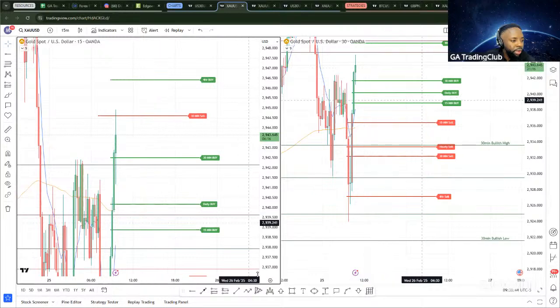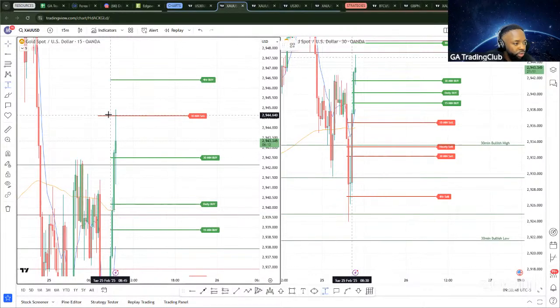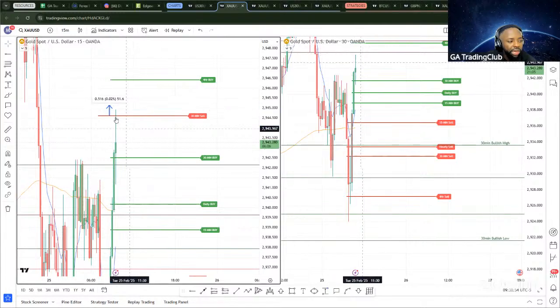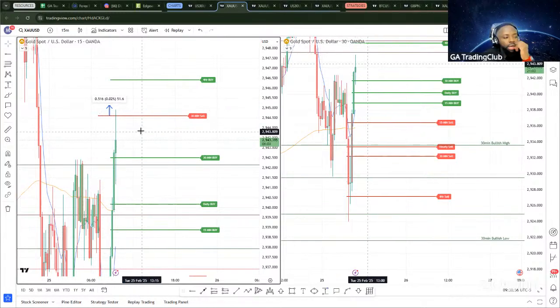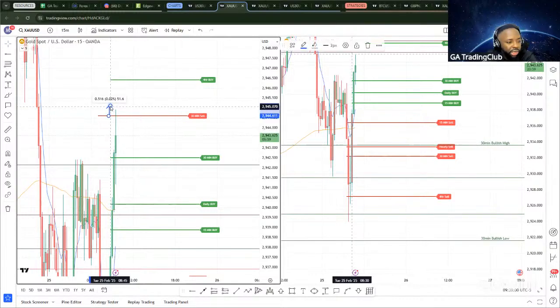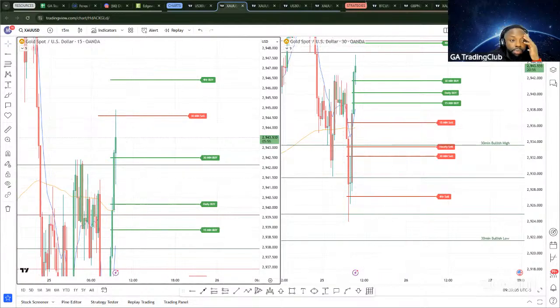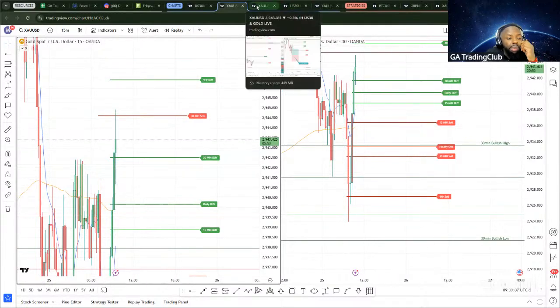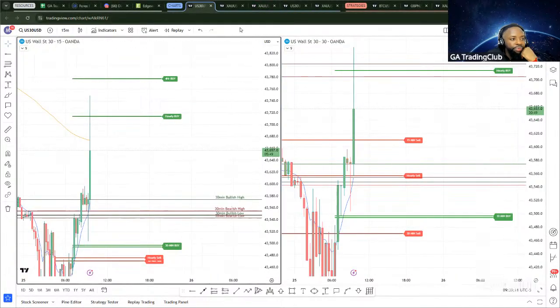So there was one on gold here as well that just went up. For gold, you just wait for it to go away from the rejection level by about 50 cents. This didn't really do that before rejecting back down to the downside, so we wouldn't have gotten this one, and it has already come back down. And on this one, the goal is to shoot for like a $2 TP and $2 stop loss. So nothing on the 15-minute, nothing on the 30-minute.